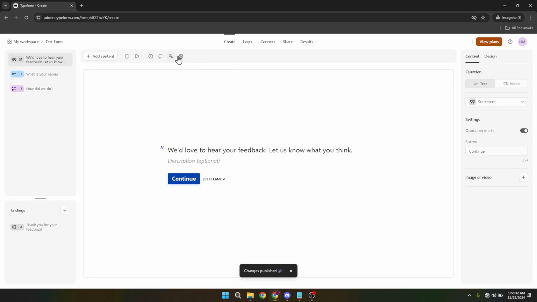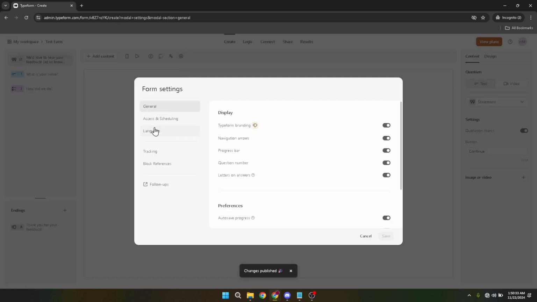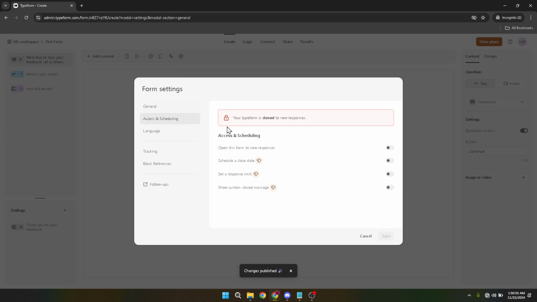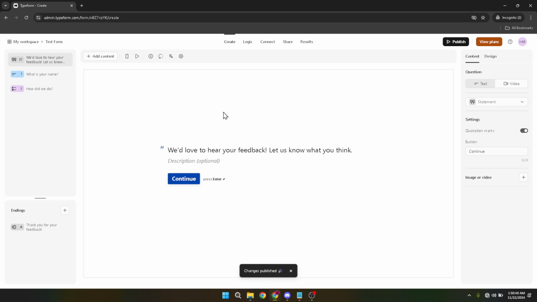We've covered the technical steps on how to unpublish a Typeform, but it's always good practice to inform your audience, especially if they expect the form to be available. If your form's embedded on a website or linked in communications, consider updating those platforms with a message to set expectations. Unpublishing a form is a straightforward task when you know where to look and what buttons to click.